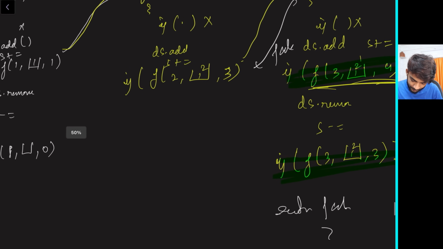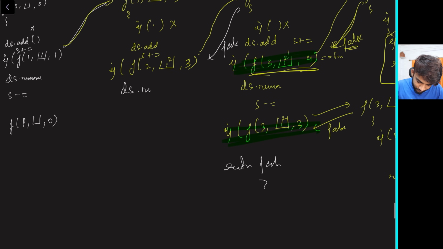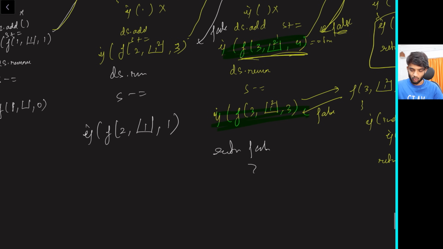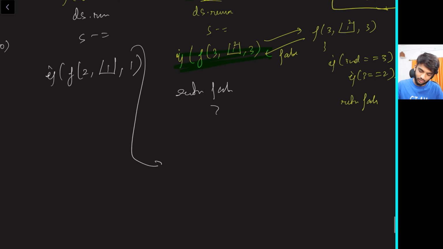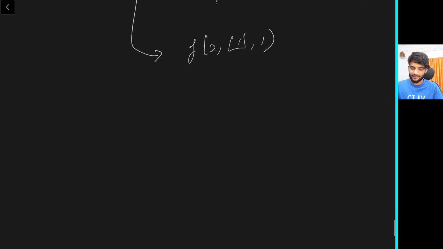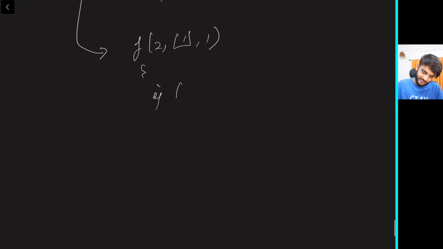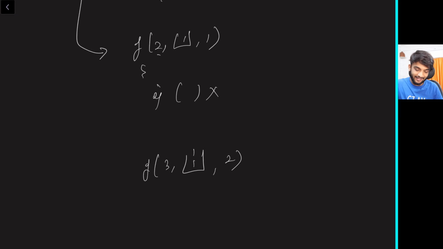So now again I'll be like, fine, let's remove, and then again we will call for f of second index with only 1 and the summation of 1. Let's now call this. Now this function is called. When this function is called, it's like f of 2 with 1 comma 1, and thereby the if is not executed, and it goes to f of 3, and I add the last one, and it becomes 2 because I'm adding the second index guy, which is 1, if you remember the array.